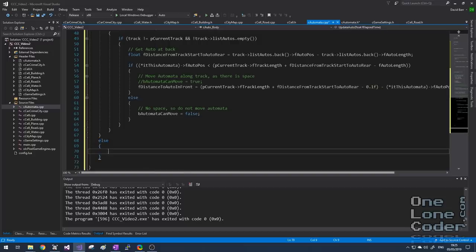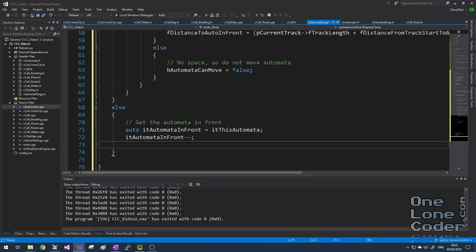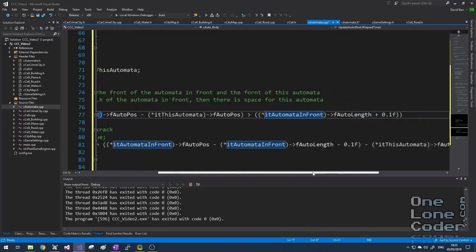If I'm not at the front of the queue, then I want to check my own track for the vehicles that might be in front of me. And that's easy enough, because I've got an iterator to my position in the list of vehicles on that track. I can just decrement that iterator to get the vehicle that's in front of me. And in a similar way to the method above, I just work out the distance between the front of the vehicle in front of me plus its length plus a small distance between the two cars.